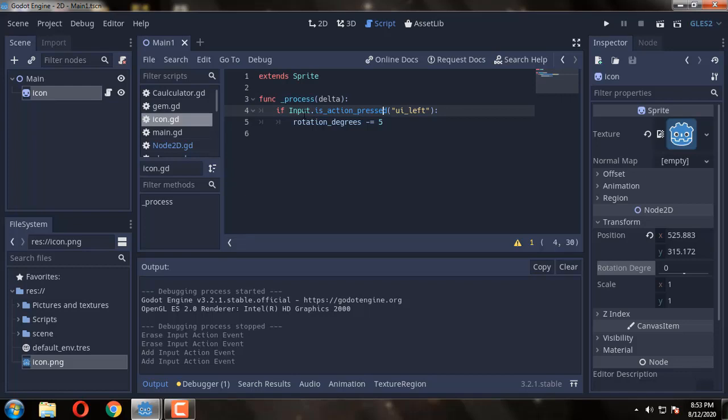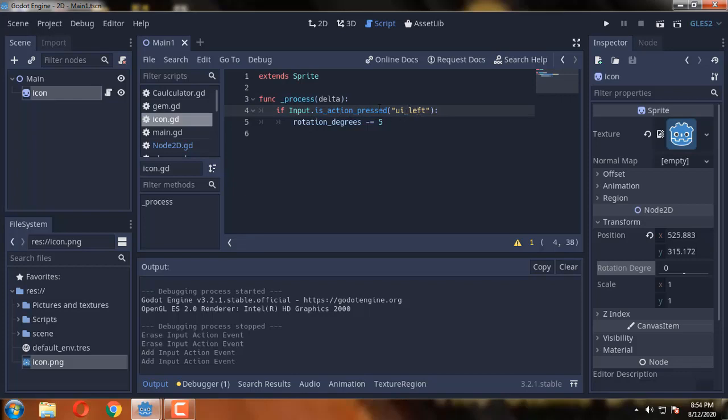Input is initializing, and every input has things like keyboard or mouse, and then with this dot you are initializing something of it. It checks for actually these things: if this thing is pressed with is_action_pressed, it is checking whether this is true or not.